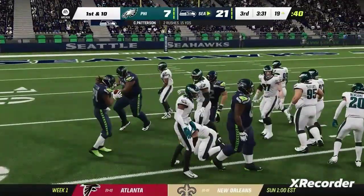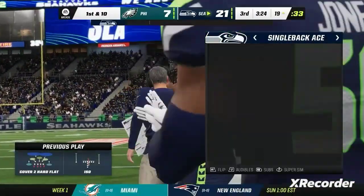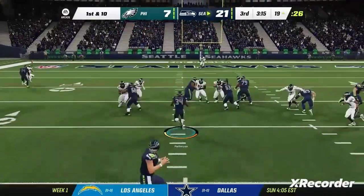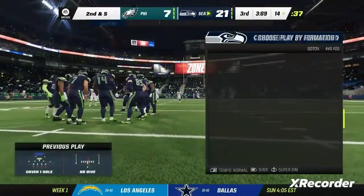And he's able to work his way down inside the red zone to the 19-yard line. 10 yards and a Seattle first down. A lot to praise on this drive, obviously. I know you're seeing what I'm seeing. Those guys up front, they're getting it done. It doesn't matter what play is called. They are handling their business at the line of scrimmage and dominating right now on this drive.